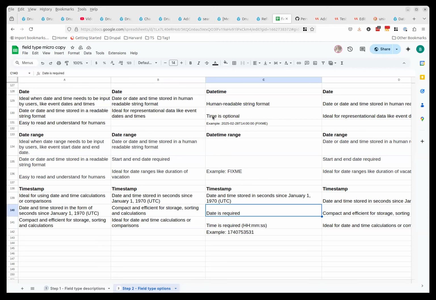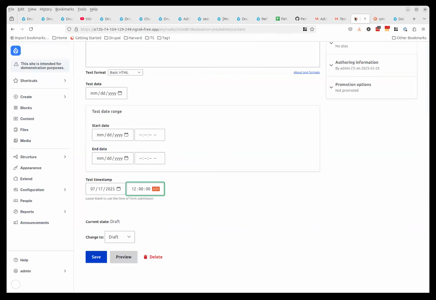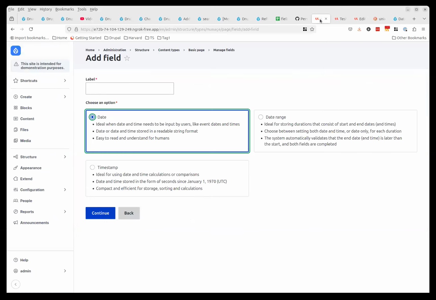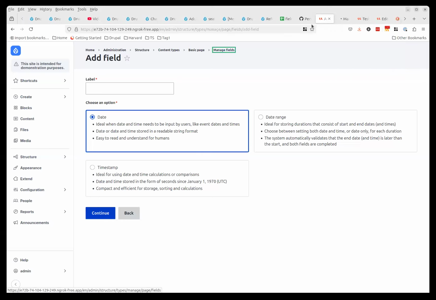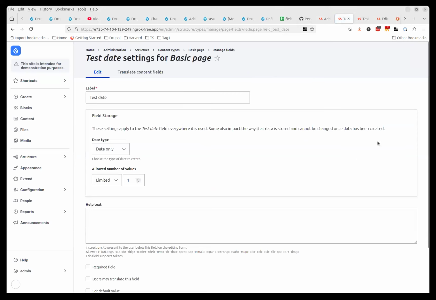Can you store a time-only thing in a date time field? I have my test date field. I guess you do have to have a date. You can't store just a time.